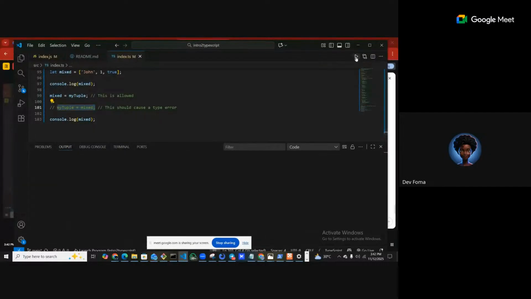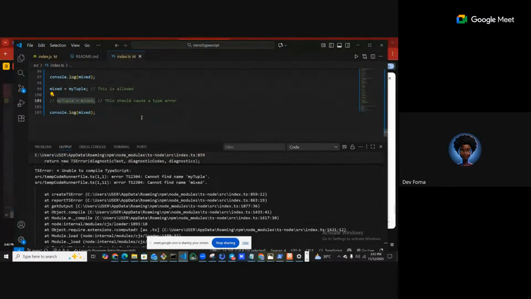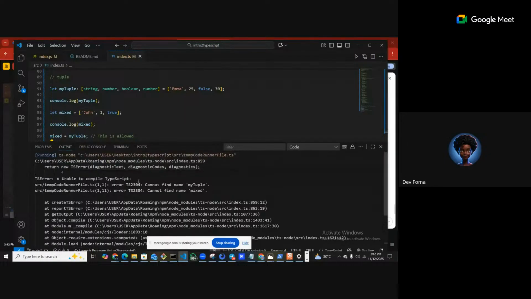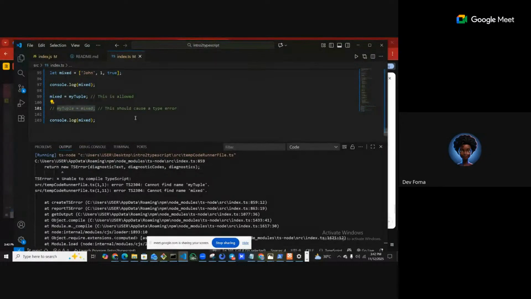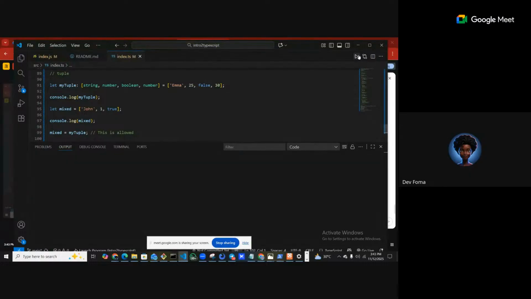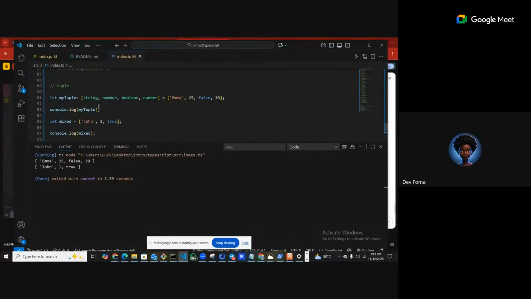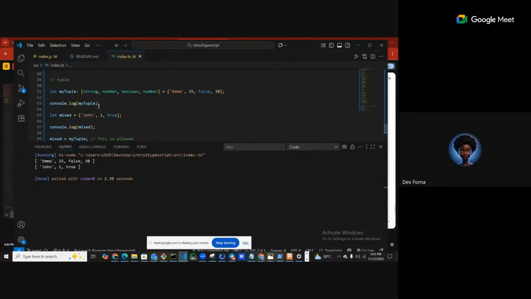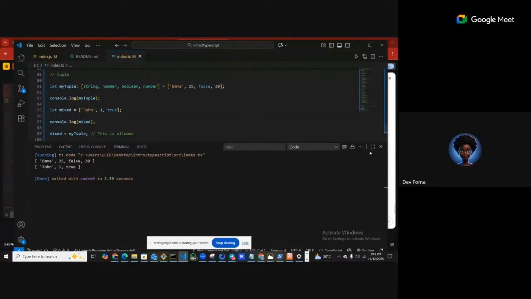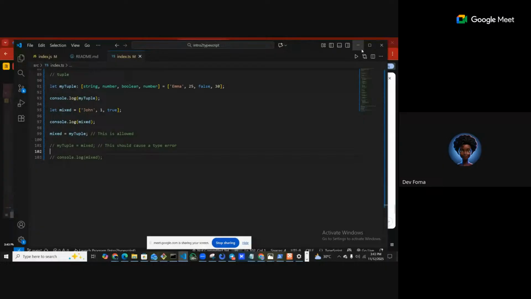Here, run. Okay, so we can see now the tuple brings Emma, 25, false, 30. So this is just a perfect example of the implementation of a tuple. Okay, so do we understand this now? Do you understand the tuple?